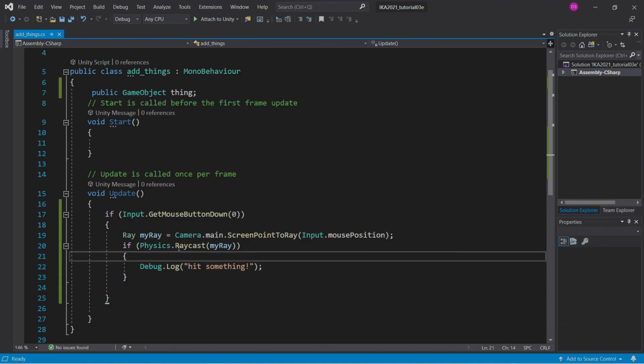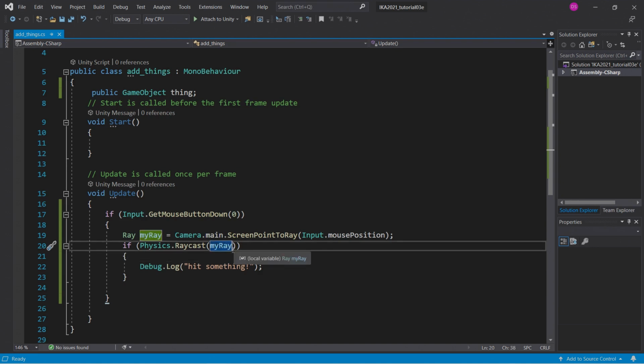So this command has more to it. We can add, after a comma, different things, like we can specify the distance that we want to be raycasting with. We can have some info about what happens there, and many other options.